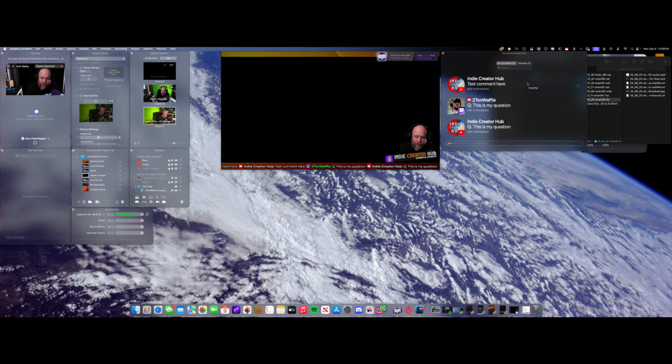I would like to see Ecamm have the same functionality, where I can stream a horizontal video source feed like this, but also have a separate vertical source feed for vertical shorts, and for recording purposes as well. That would be very cool to see, and it would not be a plugin, but essentially built into the program itself. So that's pretty much the comments. There's not really much else that I can say.